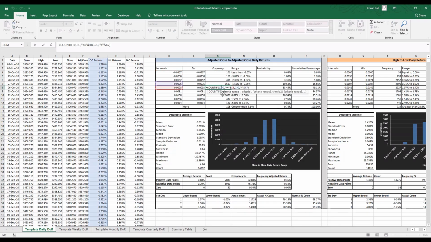If we look at another one just briefly, we'll see that I need to use the countifs formula for a lot of these because we've got 2 criteria. We're counting between 2 bounds, a bit like we did down here in our previous analysis, but we're counting between 2 intervals instead. So I'm going less than or equal to this value, but greater than or equal to the purple cell here. So that keeps everything automated and updating automatically. Let's look at the range values quickly. So the way this formula works is we put in quotation marks some text and we link that to a function with an ampersand.